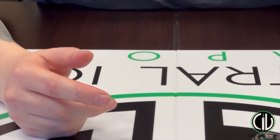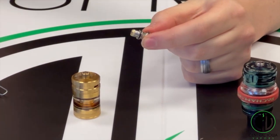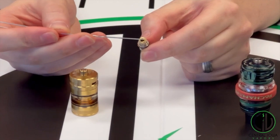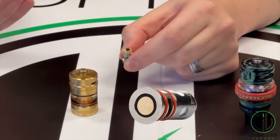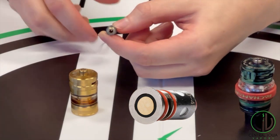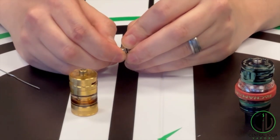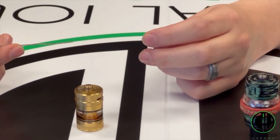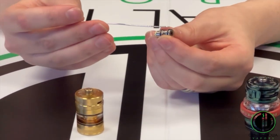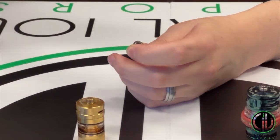That's with no atomizer. No atomizer is a little bit more rare — shorted atomizer and hot spots are a little bit more frequent. Here's another coil. A lot of tanks and coils don't have a hole in the bottom; a lot of times the hole is on the side for airflow and this portion is closed off. Inside, you'd push the coil through the mouthpiece, which pushes the gold pin down to make a connection. You can also pull that portion down for a connection. But what do you do if your atomizer is shorted? Shorted atomizers are kind of hard to fix because the coil inside is touching part of the metal casing when it isn't supposed to. The current isn't going where it's supposed to, so the device is saying 'let's not fire this right now — that's not safe.'